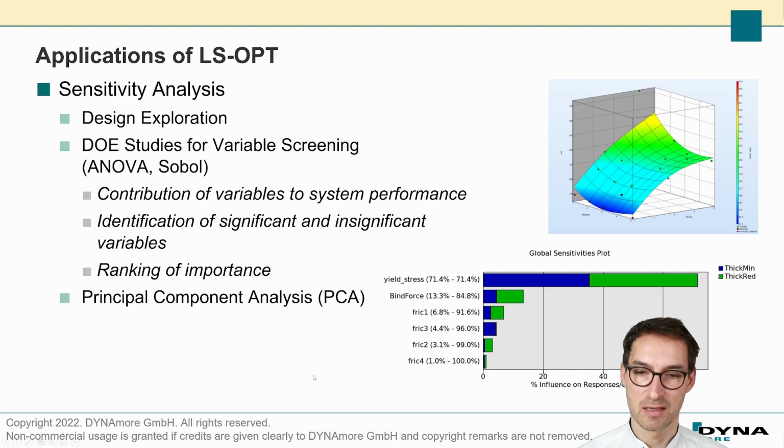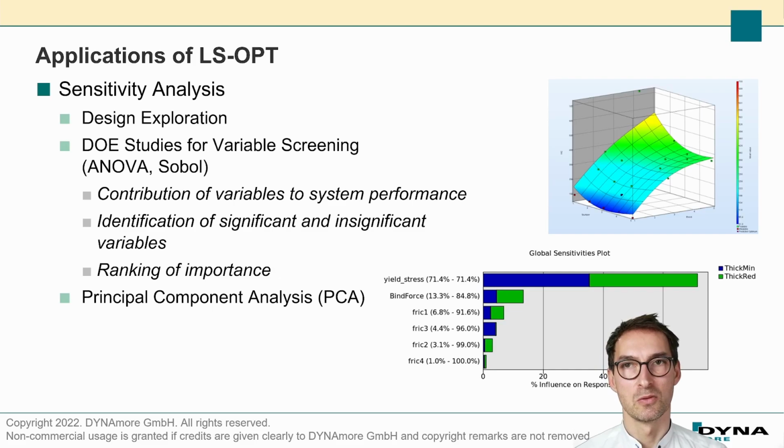For instance, in this case, I don't know what this simulation down here was, but from this simulation you can see that the yield stress in the material model has the most effect on the outcome of the result. So that means, let's say you want to improve your model, it makes more sense to work with the yield stress of the material. So it means maybe replacing your material with something else, with a higher yield stress, to get a better product. And you can also see here that the friction values don't do so much. The most part goes into the yield stress. So this gives you the idea of where to start improving your product. I think this is pretty helpful.